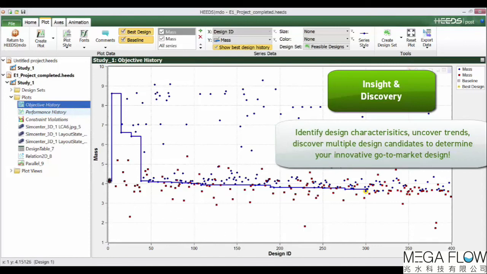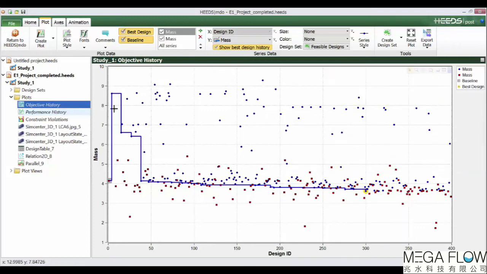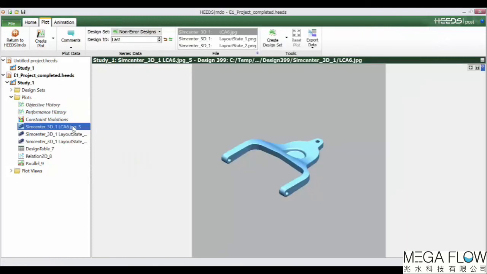So it started off with an infeasible design with a mass of 4.15 kg, and just below the 50th iteration, it found a feasible solution with reduced mass, and then it continued to reduce the mass and find its last best solution at the 300th iteration, which is about 3.62 kg, and that translates to 13% of mass saving over the baseline.